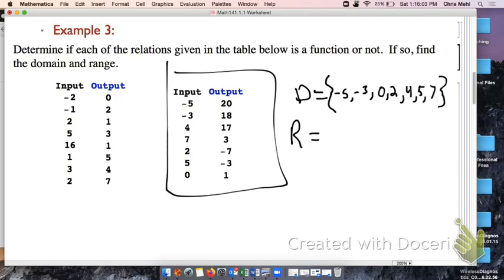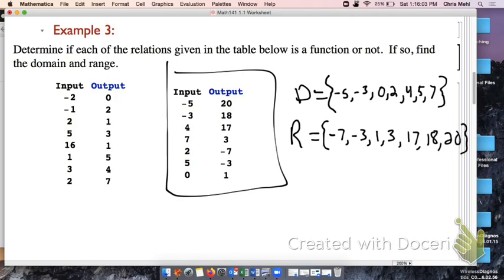Okay, there's my domain. And the range is just a set of outputs. Again, this function does not necessarily have a formula or an equation or any seeming rule to how the outputs are found from the inputs. They're just listed. You can make them up. But the range is just all the outputs that appear. I'll go from smallest to largest. We have -7, -3, 1, 3, 17, 18, and 20.